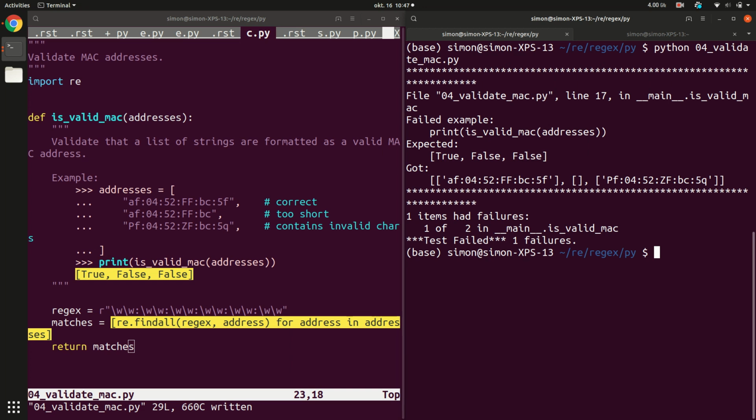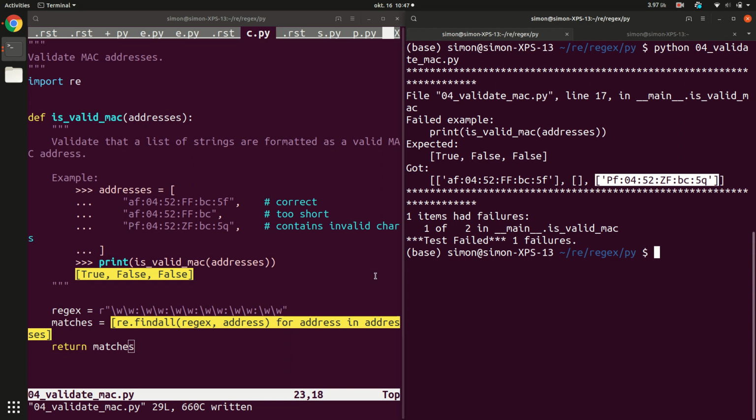Now we get a list in the first case. We matched the regular expression, which is good, because it was a valid one. The second one was too short, so here we didn't get a match. And the third one also got a match, so here we need to improve our regular expression, because these are all word characters, so we expected a match in this case.